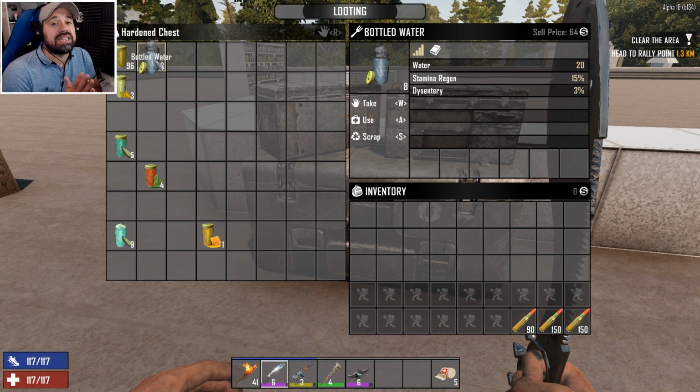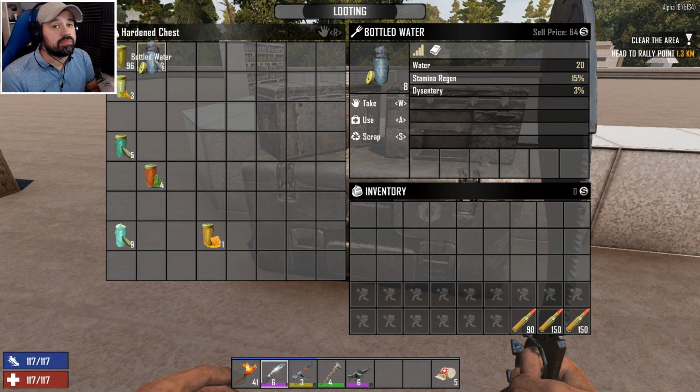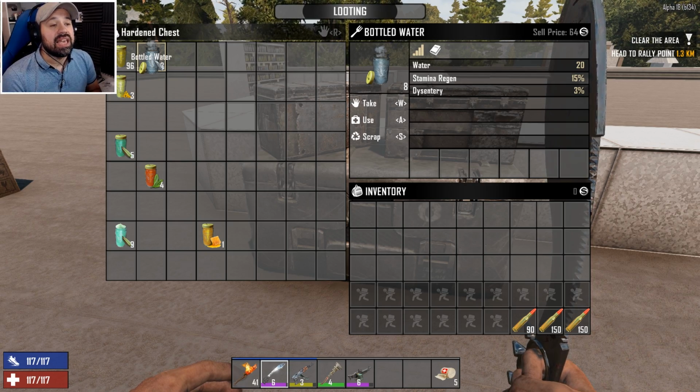Now, can you prevent dysentery from the get-go? As in, is there anything you can take and then drink to not get dysentery guaranteed? No, there isn't, as far as I know, but please let me know in the comments below if there is anything you're aware of that you can take to prevent dysentery from occurring in the first place, no matter what.